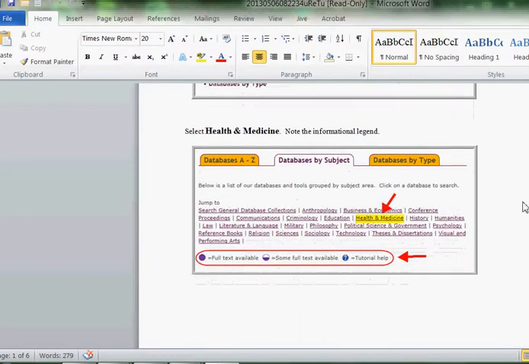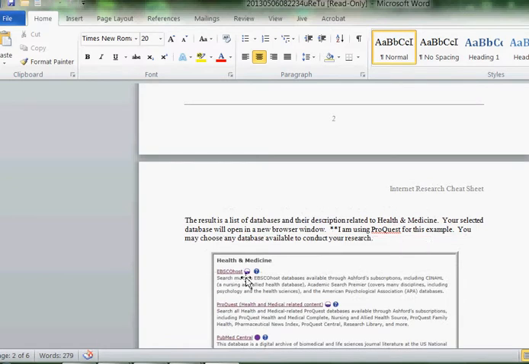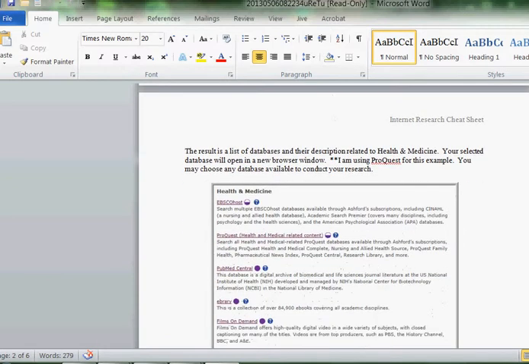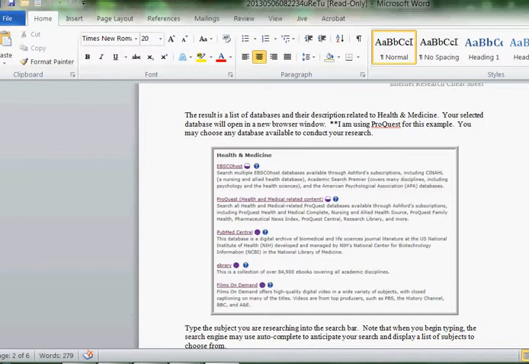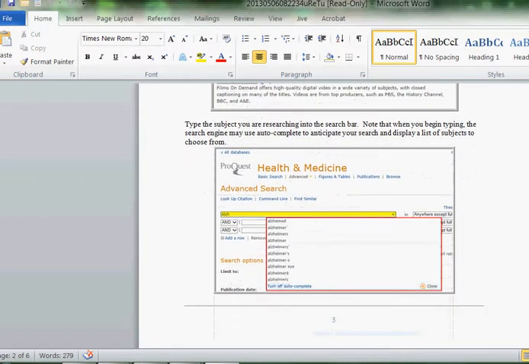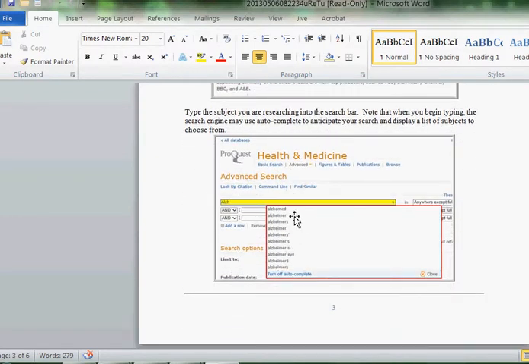And they're going to do a search for health and medicine, and they're going to go on and look for specific peer-reviewed journals. So this is her cheat sheet, an example of her cheat sheet, and how to search for Alzheimer's disease and so forth. So you can take a look at that more in detail later.